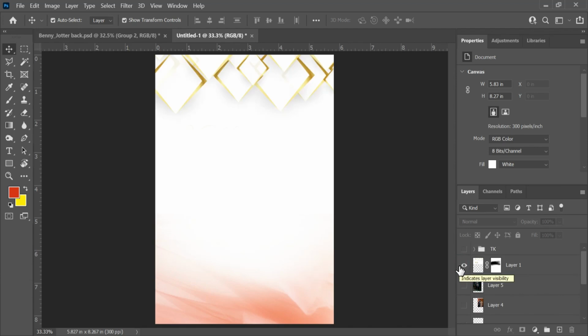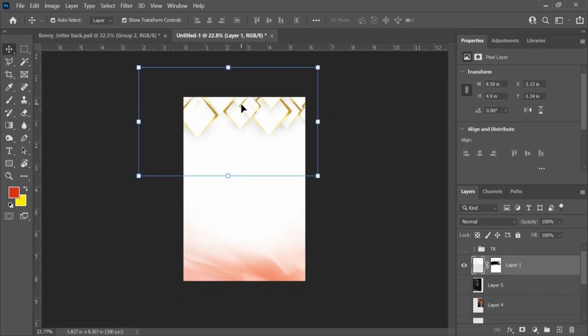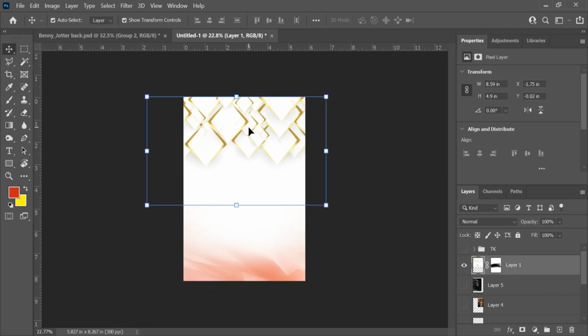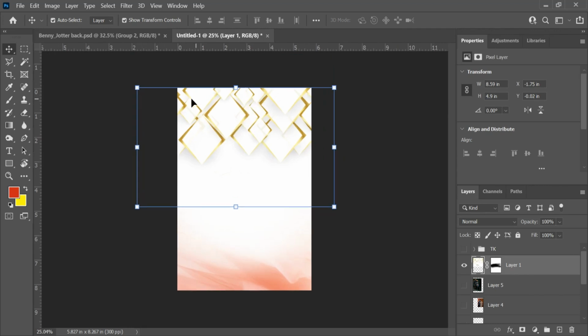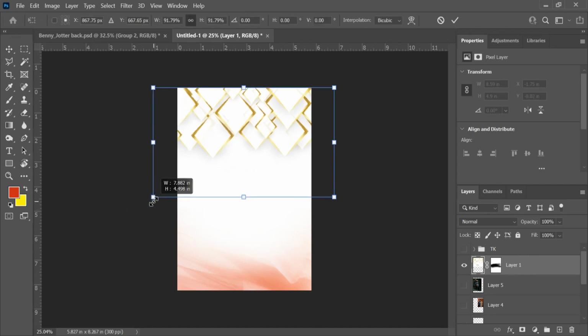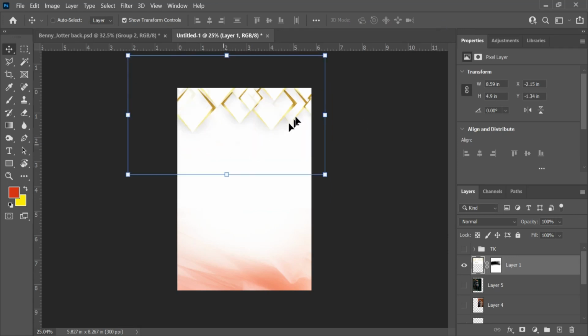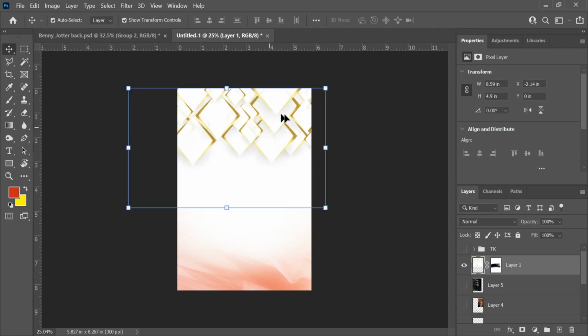I already imported the resources I'm going to need for the tutorial onto the workspace, so don't be surprised about how I got them. You can always download them, like I said. This is just a background I downloaded, and I just fit it in. Maybe I should reduce it a bit, or maybe the previous one. Okay, let's just say this is fine.